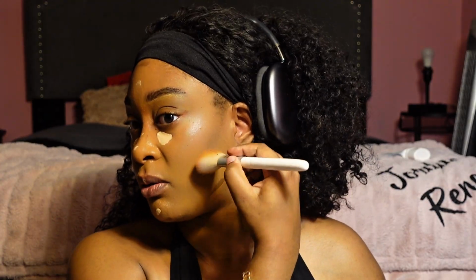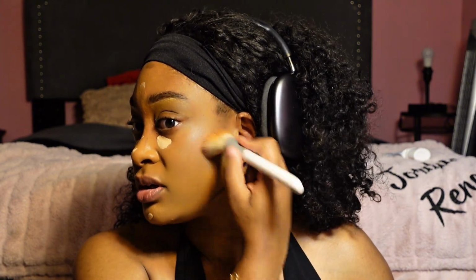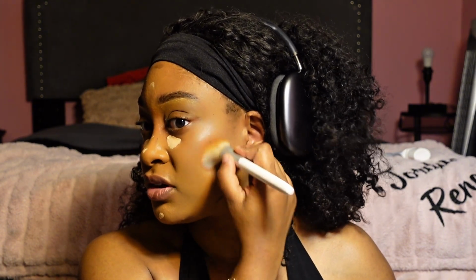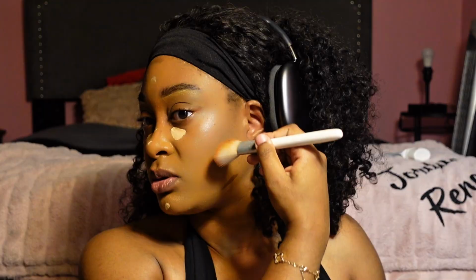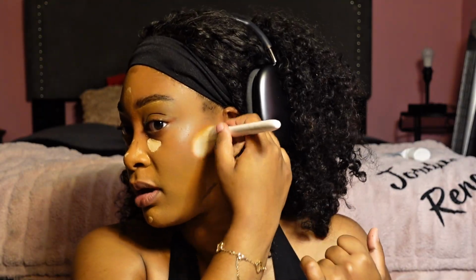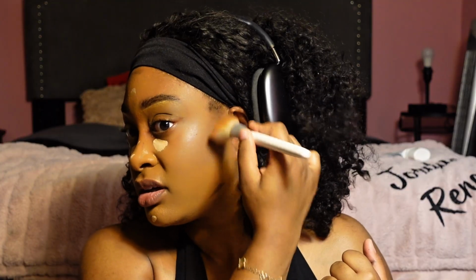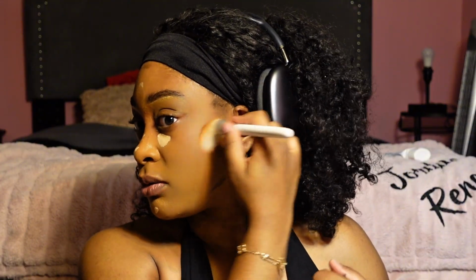You have to think about what contour and highlight actually do. The contour is to place shadows on your face so that you have more dimension and so your facial features are more defined. So when I blend it, you're not going to see me doing this. You're just going to see me making this motion, and I'm not blending it down. I'm keeping it where it is as much as possible, and I'm just stamping it into my skin and blending up as I go.